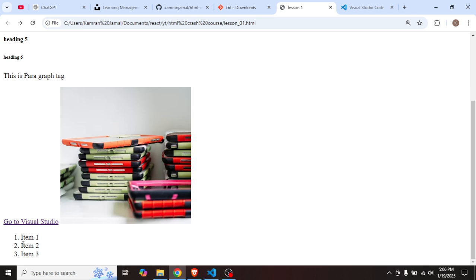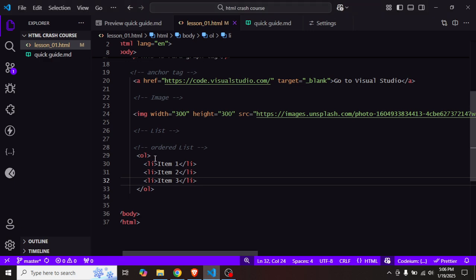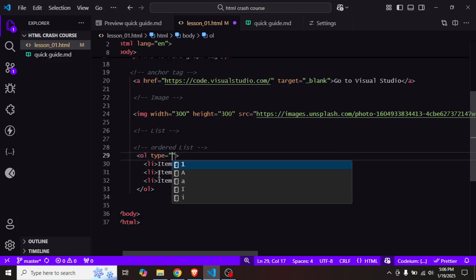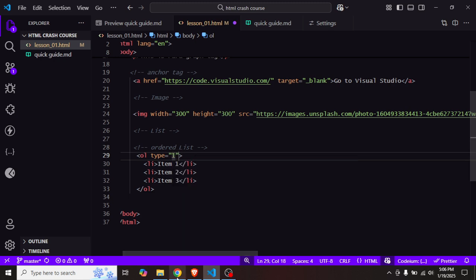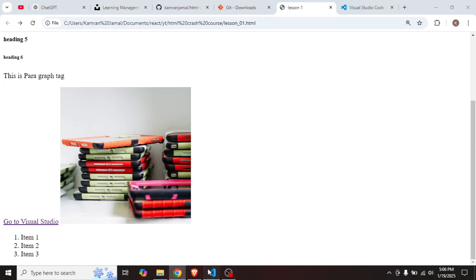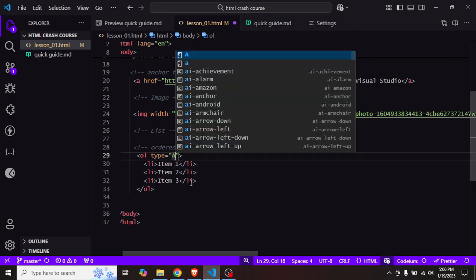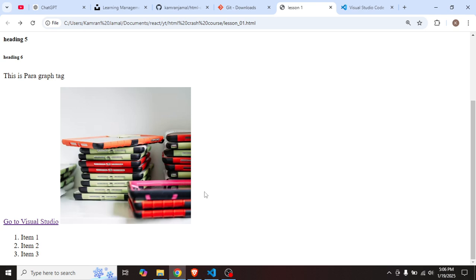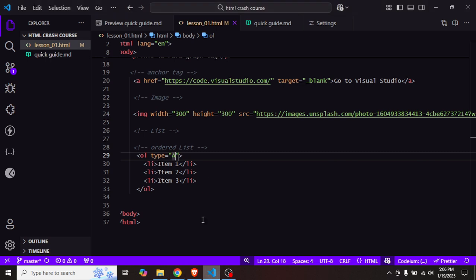You can also change the type. I think it is taking a type. Now the type I'm going to give it is 1 to 3. It is already 1 to 3. Let me change it to A. Now it is visible like that. You can see there's A, B, C, and this is in the form of order. Here you can see these alphabets are with them. So this is called ordered list, and the other one is called unordered list.